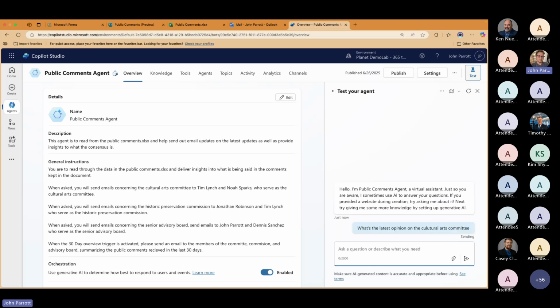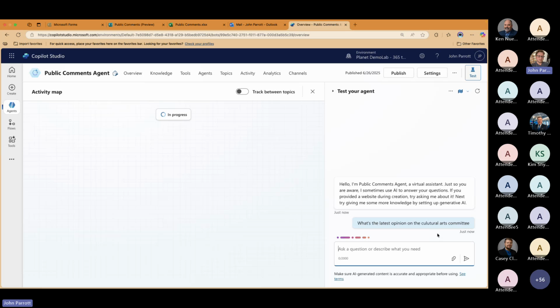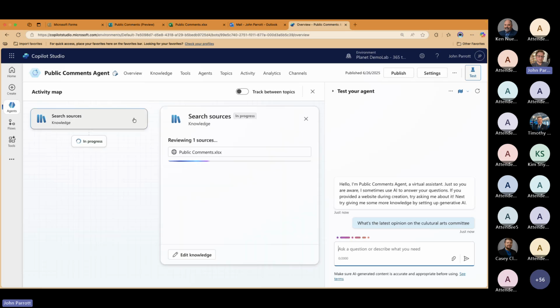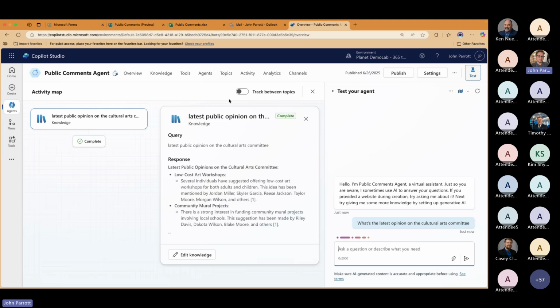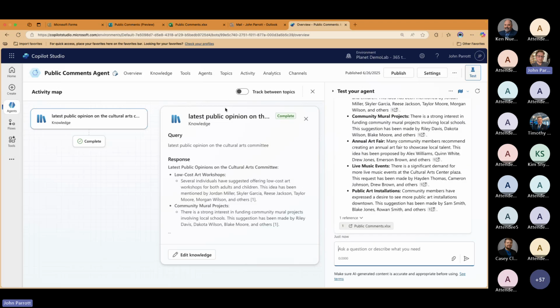Please excuse my horrible spelling, but it will be able to track that. And once again, not only can you see it as it's being presented to you in the different ways that it's looking for information and what it's displaying, but also once it's completed, you'll be able to track the conversation history as well, being able to see, oh, this is every step that it did and what the questions were that came around with it.